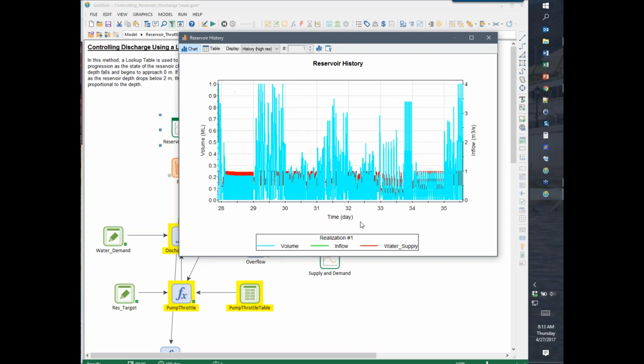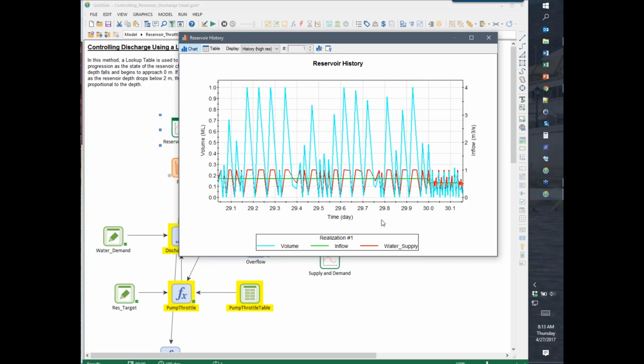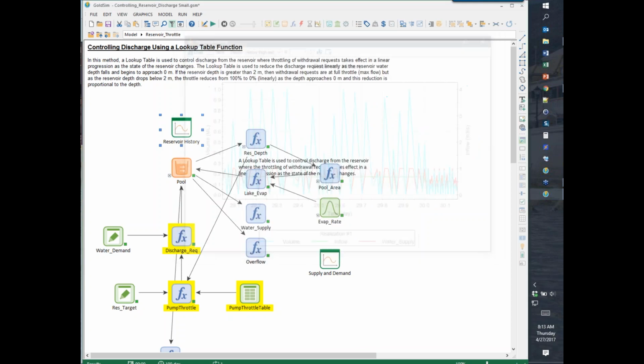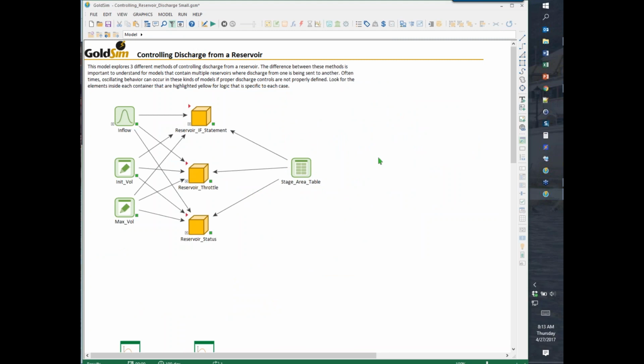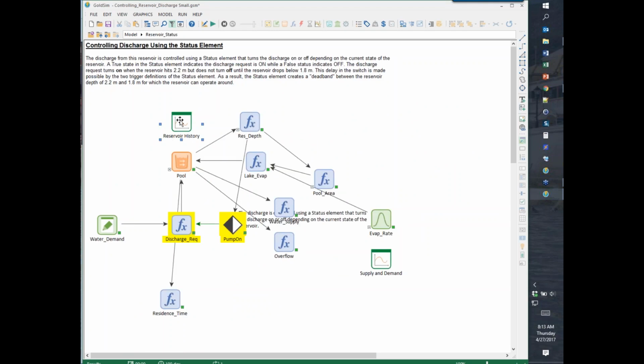If I zoom in, then you can see it's all within a period of less than a day. The reason we are seeing so many inserted time steps between the days is because of reservoirs hitting lower bounds. Actually, in all three of these cases, the reservoir is hitting lower bounds. I don't know about the status. Let's look at this one.